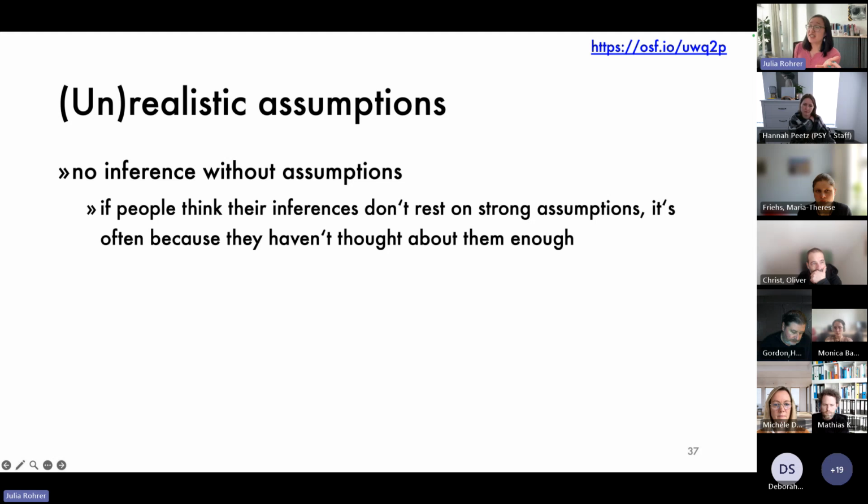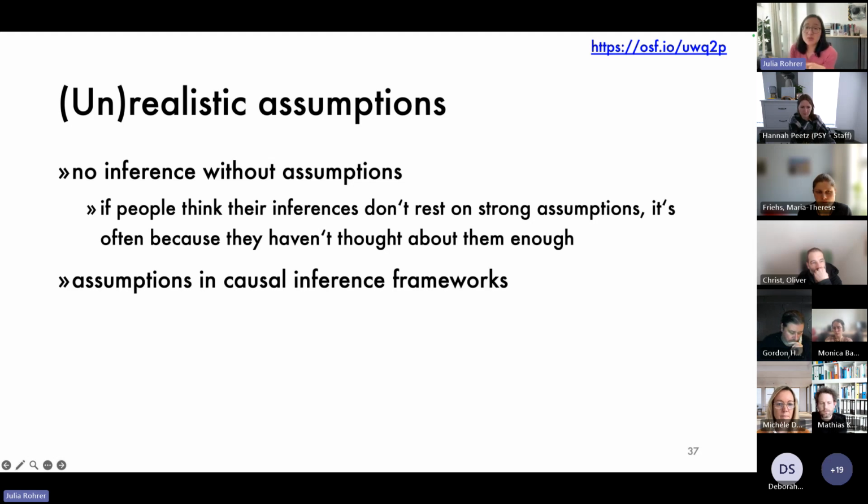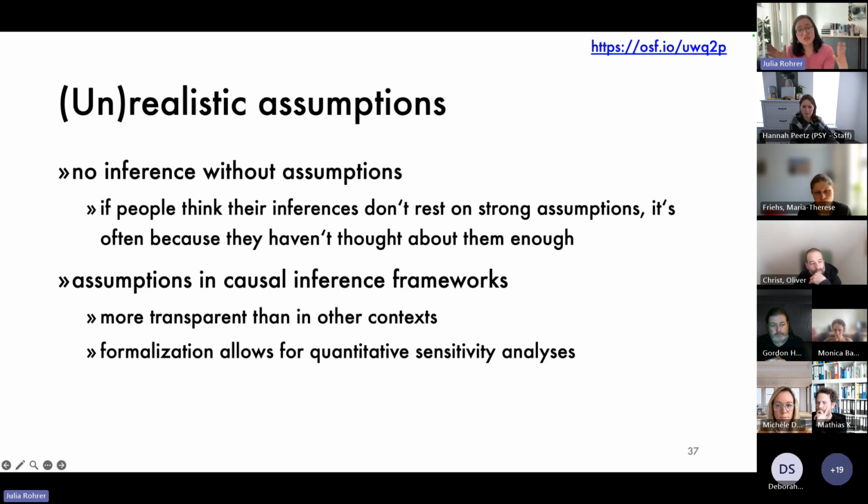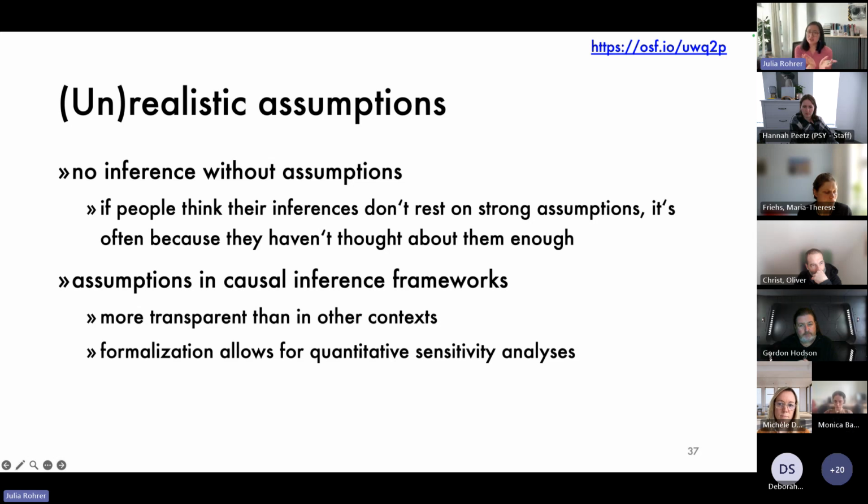So first of all, this is just to say, yes, there will be assumptions and some of these might be unrealistic, and that just applies to all of science. The nice thing I think about an explicit causal inference framework is that the assumptions are more transparent because you need to have the assumptions encoded in the graph to figure out what you do in the next step. And so it's quite transparent, at least if you know how to read these graphs, that the assumptions are things like, oh, they assume that there is no link here, or they assume that there's only one way to travel from this variable to the other one. And this is, of course, something that you can then criticize in the next step. Another nice feature is that because this is all fully formalized, it allows for quantitative sensitivity analysis. So for example, you can say, well, maybe there's a mystery node here. How strong would its effects need to be to remove that other effect that I'm trying to estimate here? And that is all fully formalized in many different contexts, including mediation analysis.